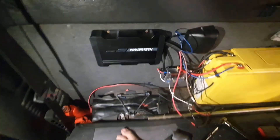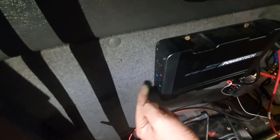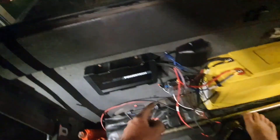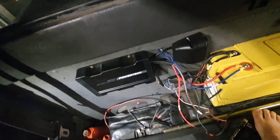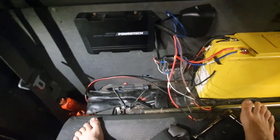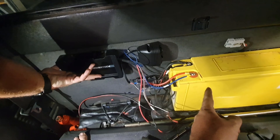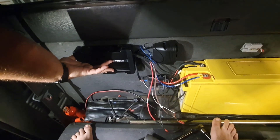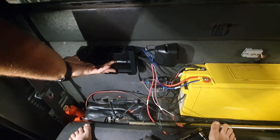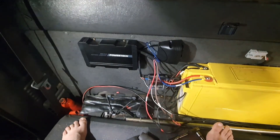One thing you need to know: before you connect this blue wire, you need to set your battery type beforehand, because once it's connected you can't change it - it's a safety thing so you don't bump it randomly while it's connected. The unit's got lights on because there's that much charge in this battery. It's staying above 13.2, so it's not disconnecting from the main. It disconnects at 12.8 volts, reconnects at 13.2.